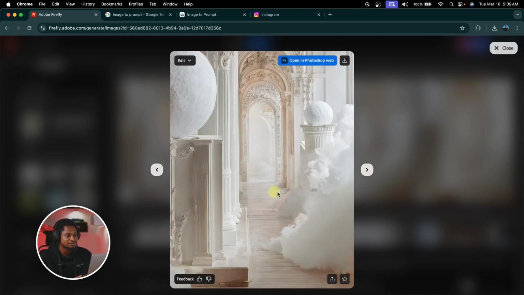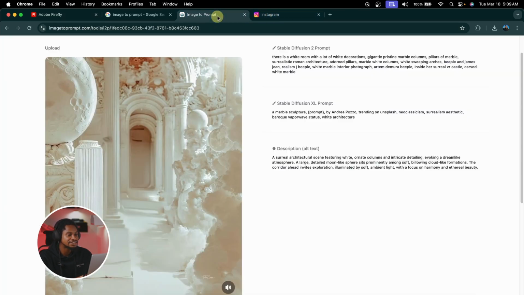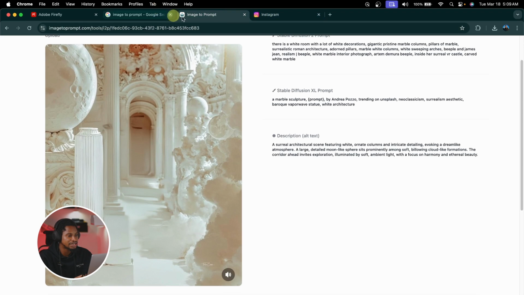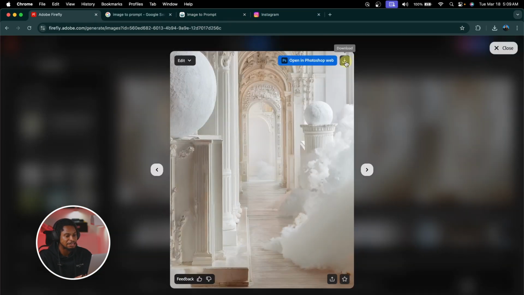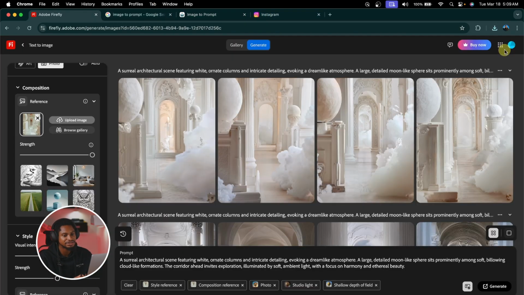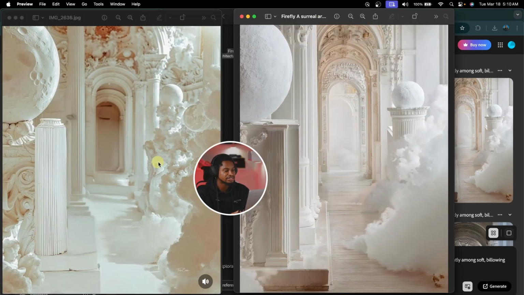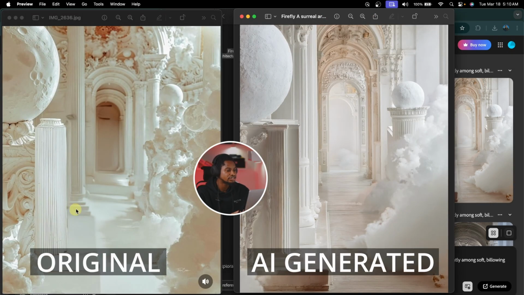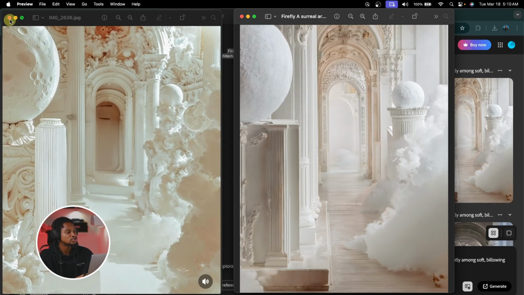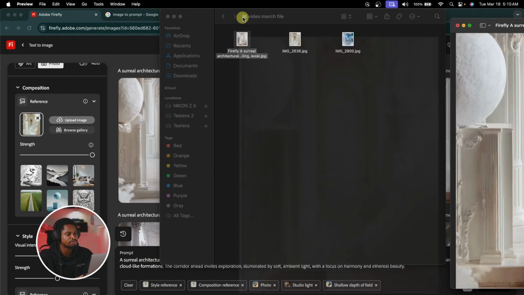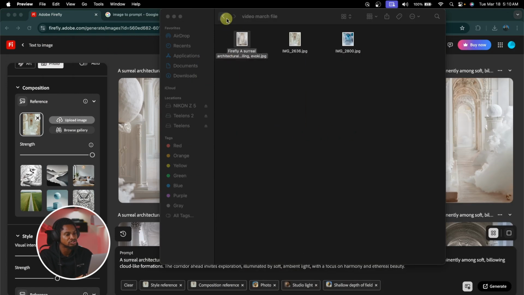So we can see this background right here is very similar to this background right here. So let me just download this background and put them side by side so you can see. All right, so this is the background side by side. This one right here is our original background, and this one right here is the AI generated background. You can see how similar both backgrounds look. So this is how you can generate similar backgrounds and also generate prompts. But let me show you how to apply this background to your image after you finish generating it.